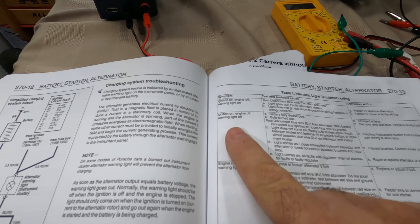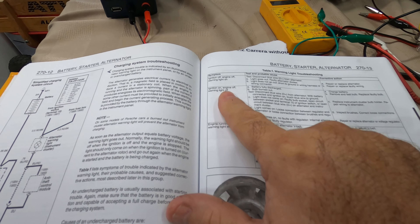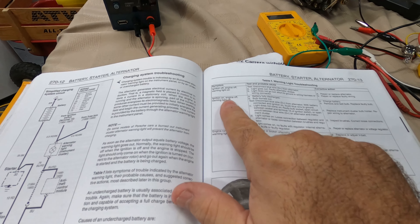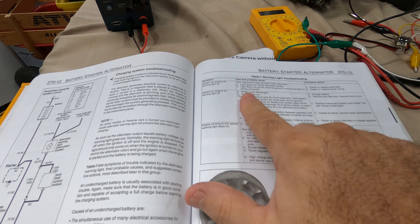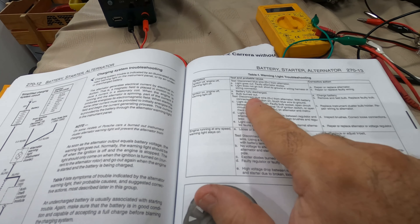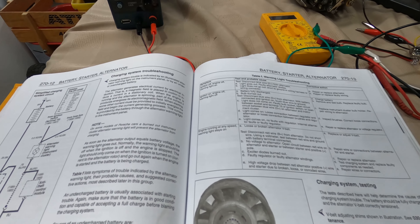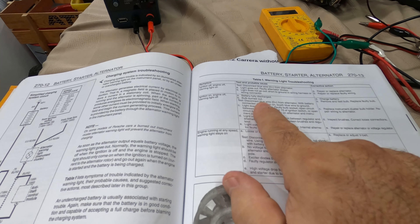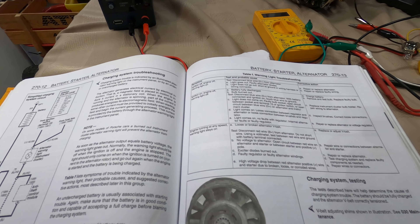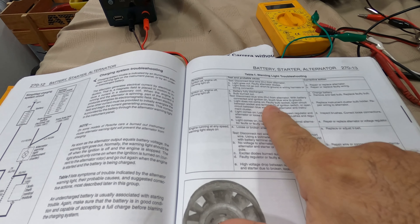Just to recall: on my particular case, I was dealing with the Bentley manual scenario - ignition on, engine off, warning light off. I was dealing with low voltage, 11.7 on my digital voltage meter, but no warning light. So basically battery fully discharged? No, it was not - I tested that. From the previous video: bulb burned out, tested that, then I removed the alternator. I wanted to test the wiring - is there a problem with the ignition switch, terminal 15?